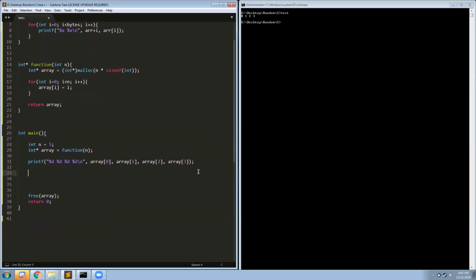We know that if we allocate an array like this, int array something, we have to put some kind of number here. How big is it going to be? Well, if I put a 5 here, and I decide later on that I want 6 elements, how can I get 6 elements here? Well, you cannot.